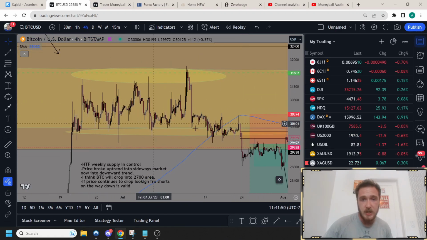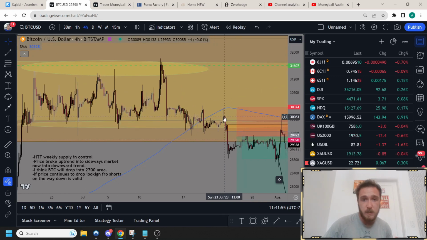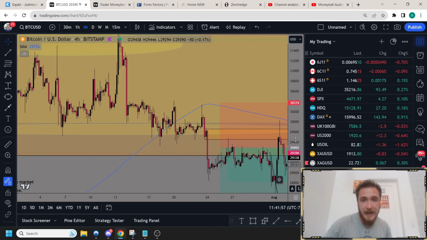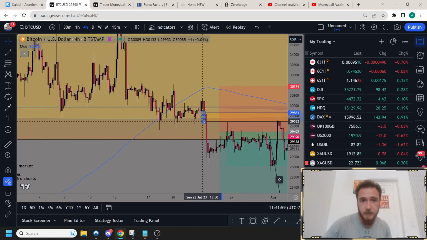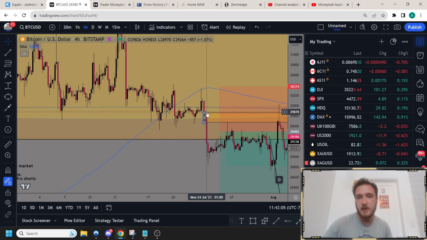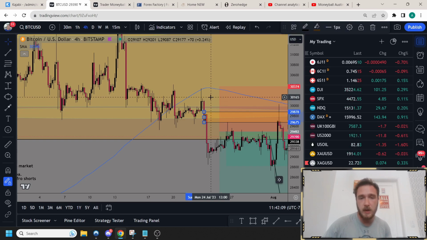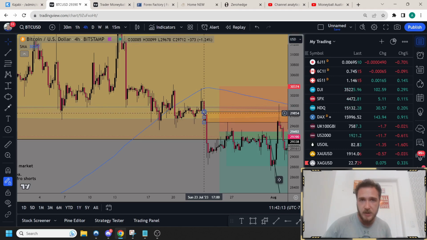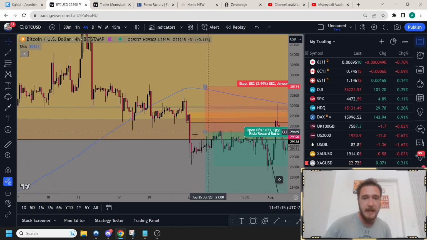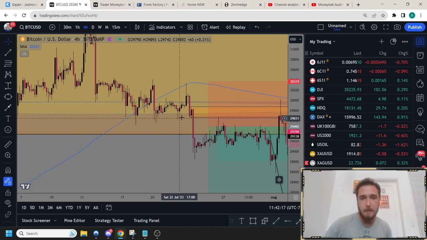We were in a sideways range, we would then hit the bottom, and then we broke down. If we just went straight down without creating a drop base drop supply zone, then I wouldn't call this a flip zone. I would just call it a resistance breakout or whatever. But because we also have a supply pattern, which is an extra bonus, if you just want to call it support and resistance, whatever you want, sure. But if you're going to trade flip zones, it has to be a supply or demand pattern.